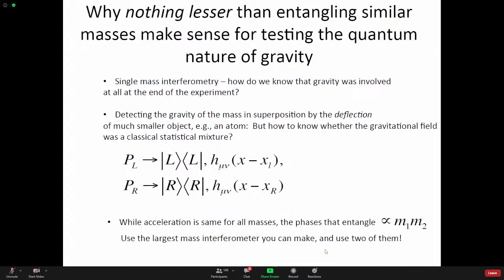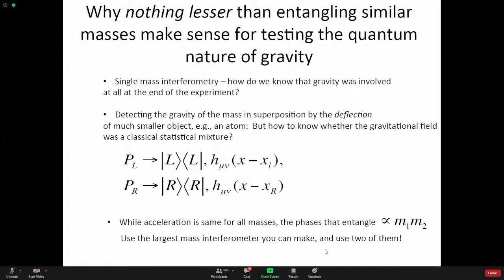But the problem with that kind of thing is that there is no probe to say that gravity was involved at all. So we have to extrapolate our assumption that gravity is involved when the masses are not superposed, or measured. And then we have to extend that. So if you have to find out gravity, you always have to involve another mass, as a probe mass. So this already brings us the necessity of two mass experiments.